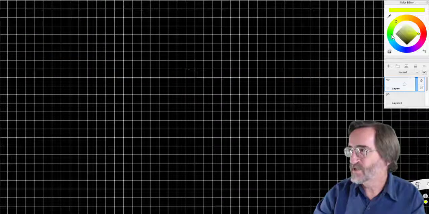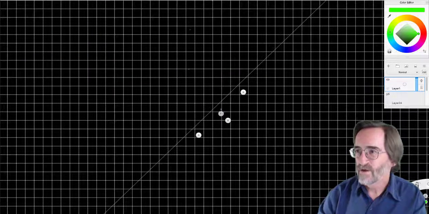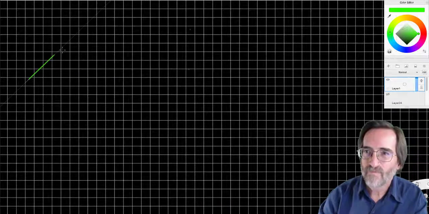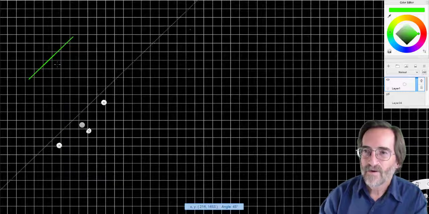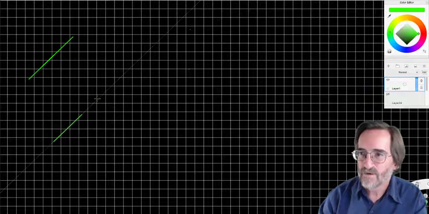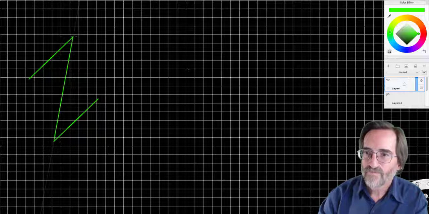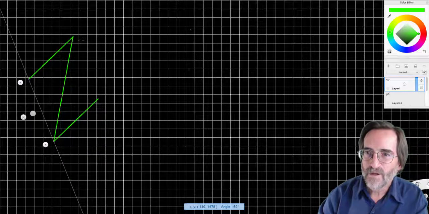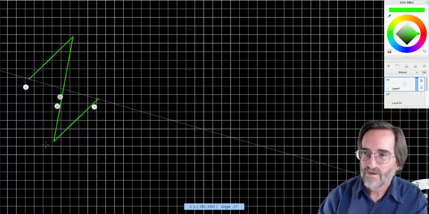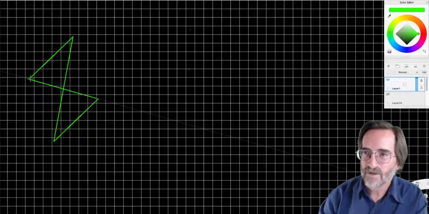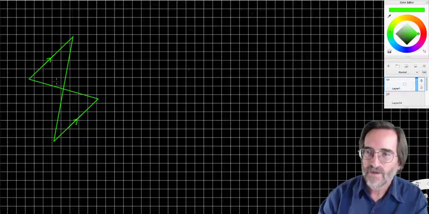Okay, so let's take a given scenario here. Let's say we've got two parallel line segments here. Okay. And we've got these intersecting diagonals, so to speak. Okay, and we have the following information. We know this is parallel to this. Okay, and we know this side is congruent to this side. And let's label the vertices A, B, C, D, and E.